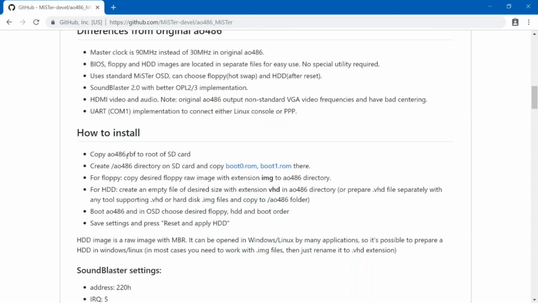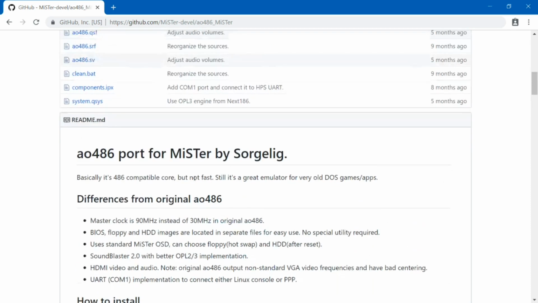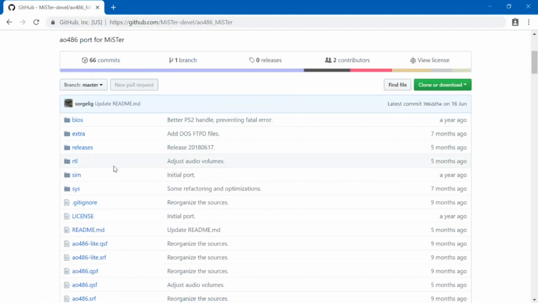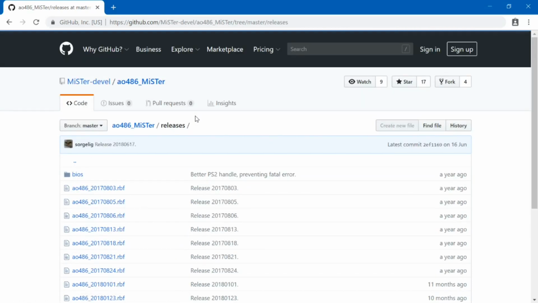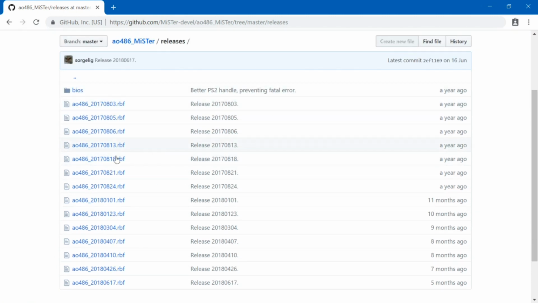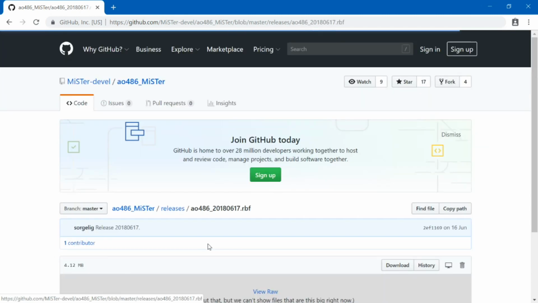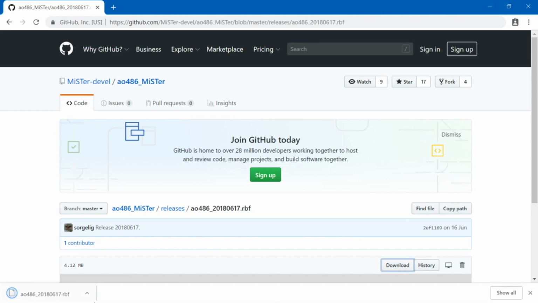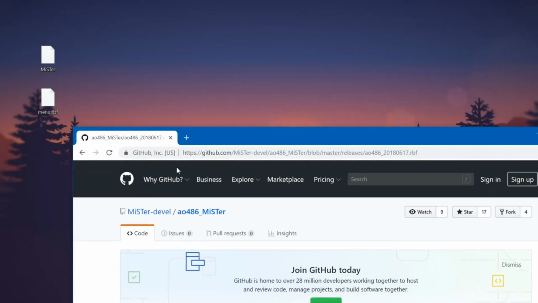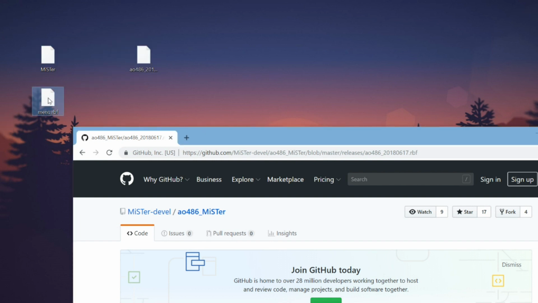So we're looking for an RBF file, which is pretty typical of all the cores that we've been doing. So go to releases. Latest one is there, so we'll download that. Download, there we go. We'll open that up and we will copy that over to our desktop. There's our MSDOS file and my menu file. So I've downloaded the latest core. I'm just going to get rid of the date and call it that.